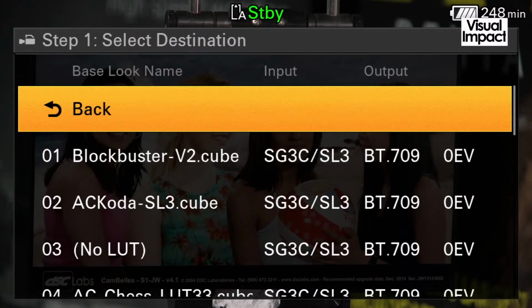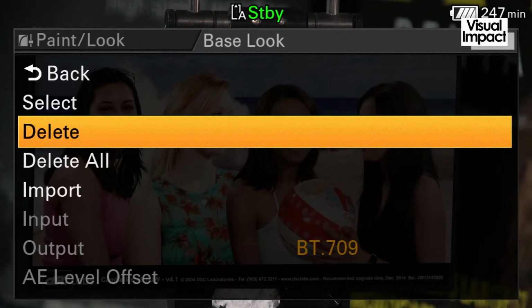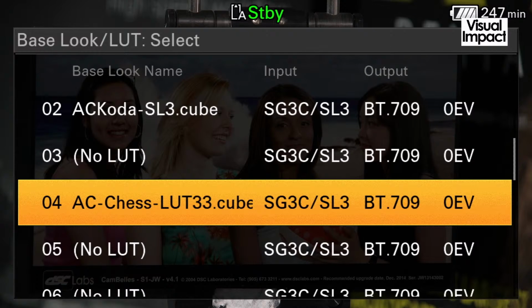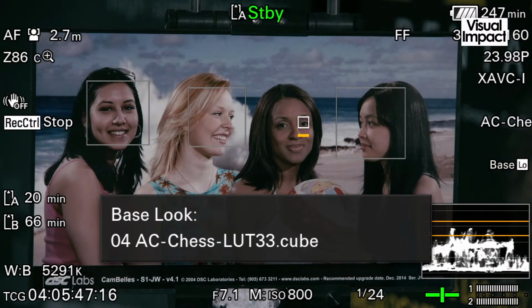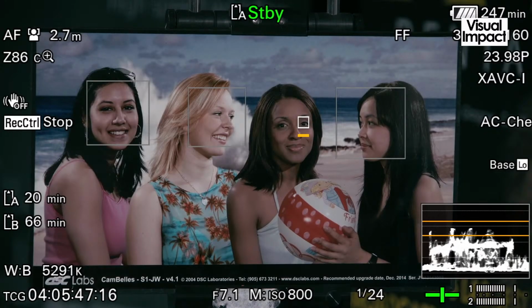Oh, I've already loaded that. Hang on. Yes. So if I select that, it's a LUT that I've loaded into the camera. If I now select it, this is now my new look, and you can see it's very different to what I had before. It's washed out, that almost movie teal and orange type look, but a very subtle one.